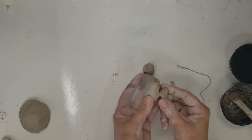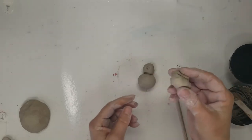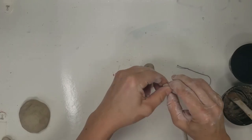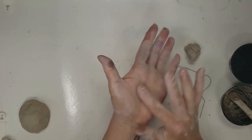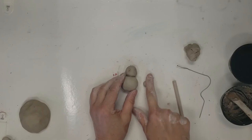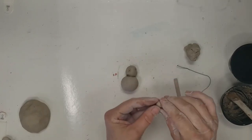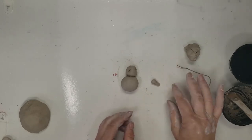So you have all this leftover clay, right? Well, you need to keep some for your wings as well. So what I'm going to do is get a tiny bit of that clay. I don't need too much. Roll it in your hand and make a little tiny ball. And then look what I'm going to do. I'm going to roll just one side of it. So instead of rolling in the middle, I'm going to roll just one side so I can make it look like a little cone. There we go.